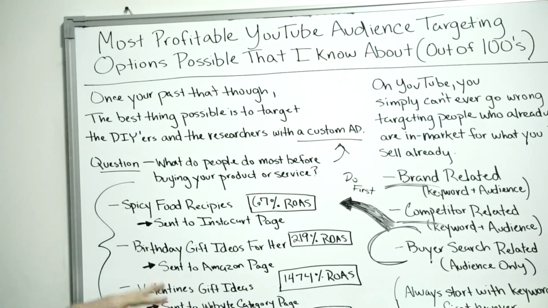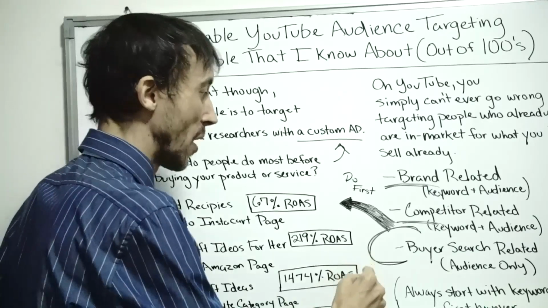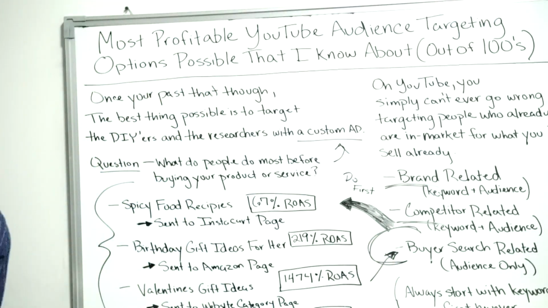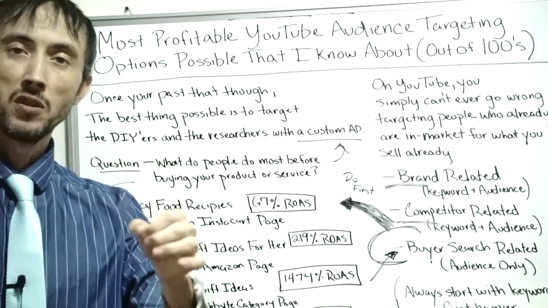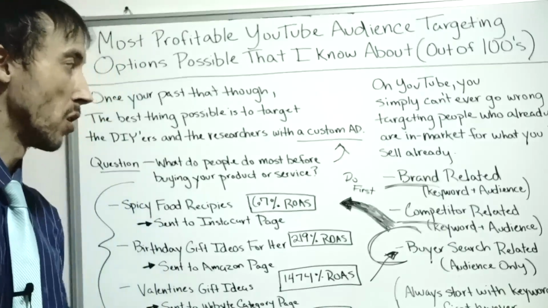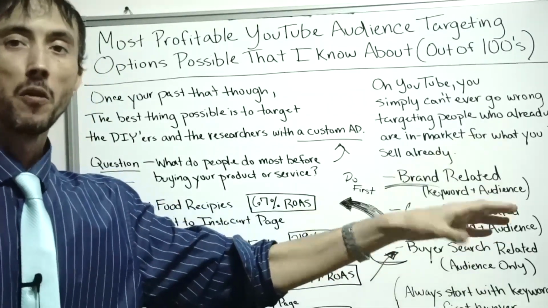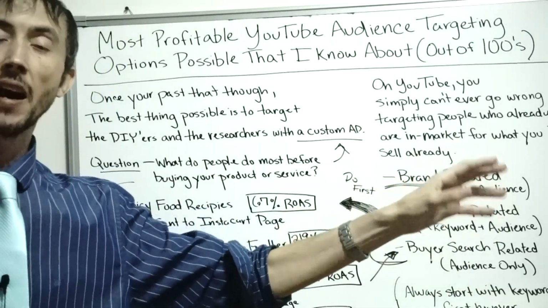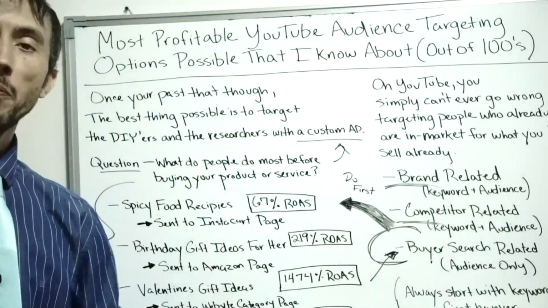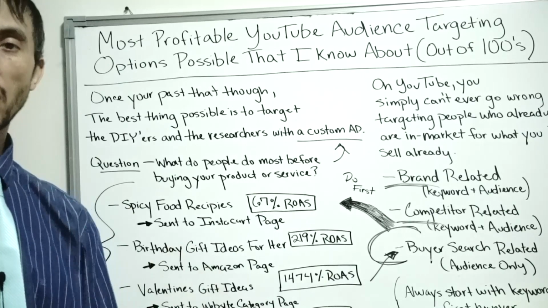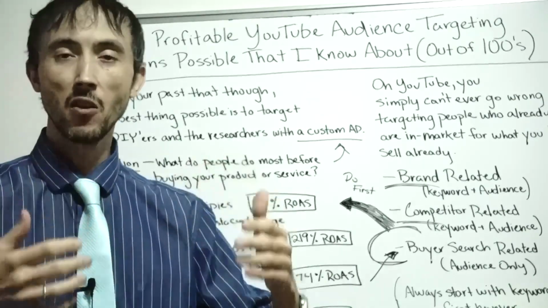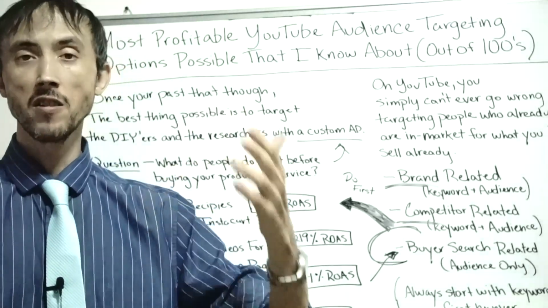about birthday gift ideas. And then once you've done that, then you go after people that have recently searched for a product or service that you sell and were acting like they wanted to buy it. And then you go and show up on YouTube everywhere for those people that made a buying related search on Google in the recent past. That's the normal order, if you will, that you're going to go through to make YouTube ads work, starting with the easy stuff and then going into the harder stuff that is harder to work.